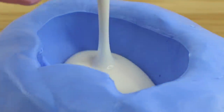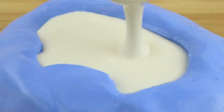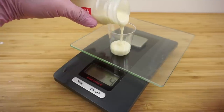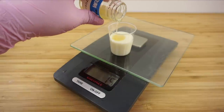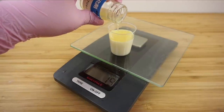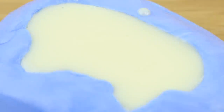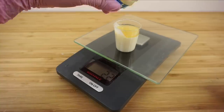The original resin looks more like yellowy condensed milk, and the paint gives it a white creamy color. Now I'm mixing up two more batches of hitohada gel, adding a tiny bit less hardener to one of them and a tiny bit more to the other. This might seem like a microscopic difference but you'll see that it actually has a significant effect on the finished squishies.